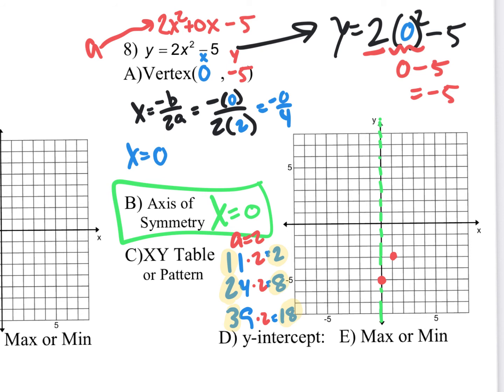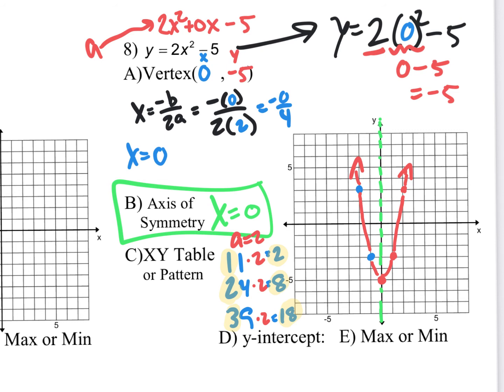Go back to the vertex, go 2 over, 8 up. Right there. I think I did that right, I hope. And obviously if we went back to the vertex and 3 over and 18 up, it would be off this graph. So that's already good enough. Mapping it over to the other side, we'd have a dot right there and a dot up here. So there is our perfect parabola. Yes, it's a little narrower than usual because it got vertically stretched by 2.